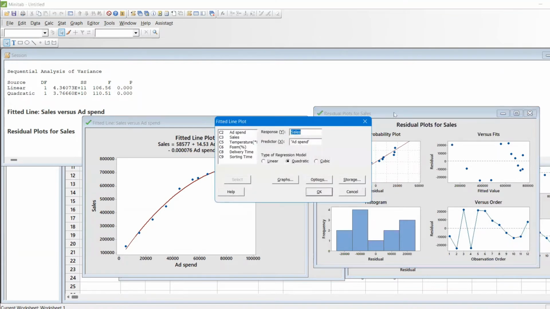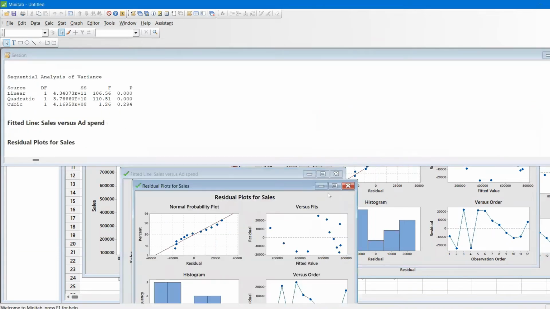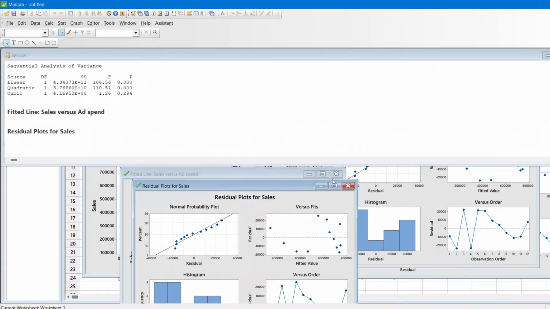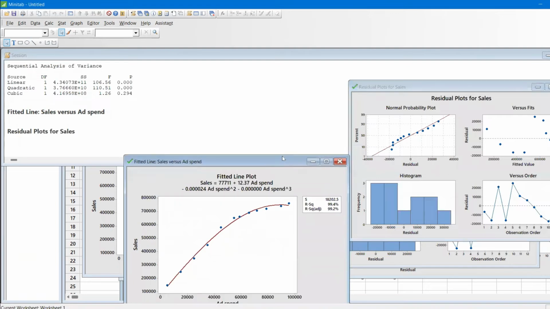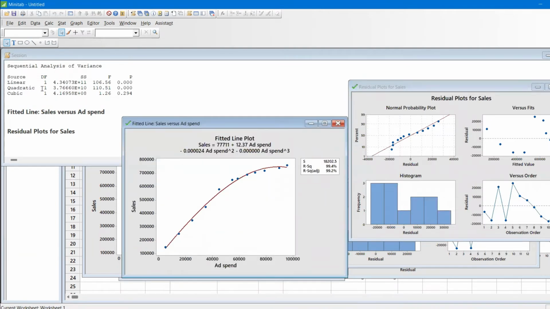Again I'm pressing Ctrl+E and going to do the cubic one. Let's see the result of the cubic. Now you can see here again the degree of freedom is 1, because with two variables, n minus 1, that is 2 minus 1, is 1, and you have the sum of squares, F value, and p-value. This is for cubic; the cubic term shows 29.4 and the other two show 0, right?